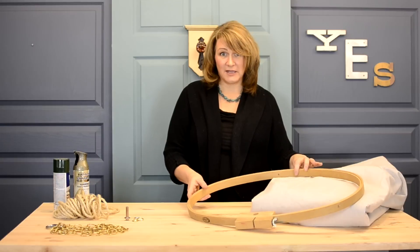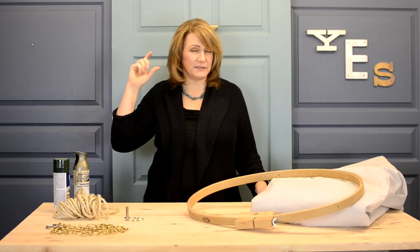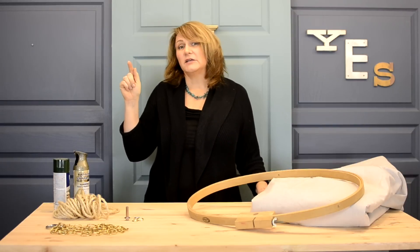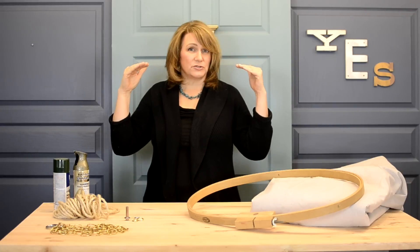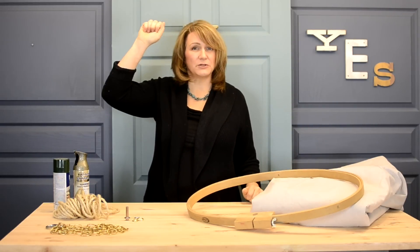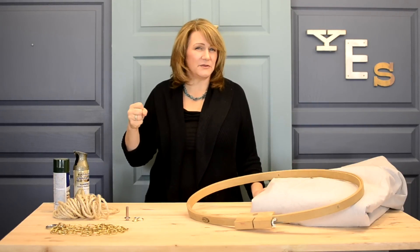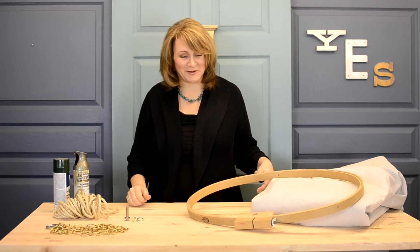We are going to hang this, so you will need to install a hook into your ceiling. You want to make sure and have someone who knows what they're doing install the hook. It should go either into a joist or use a reinforced drywall anchor, but even with that I'd be a little nervous. Look for a joist over the bed — some kind of wood you can anchor into — so that when your kids pull on the tent or the teepee, no drywall comes crashing down on top of them.